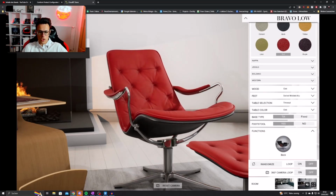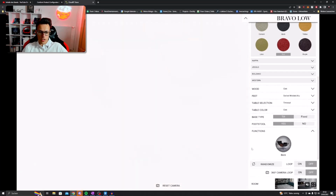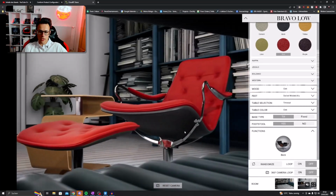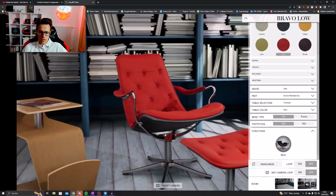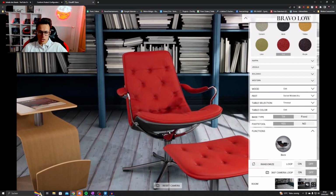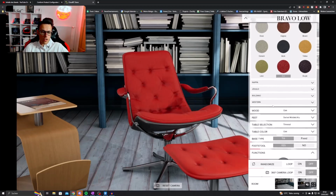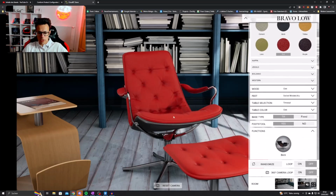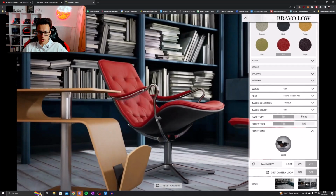You can also show them in different rooms or scenarios, or later, for example, show the product directly in your own home using AR technologies and stuff like that. This is really something which will enhance the interaction with the users. It will keep users hooked, because they configure their chair, and after they took some time to configure the perfect chair, the chances that they really order the chair will also be much higher. But yeah, that's it for the small demo.